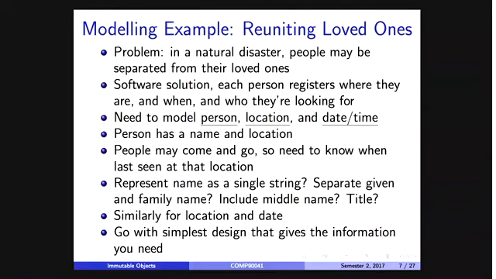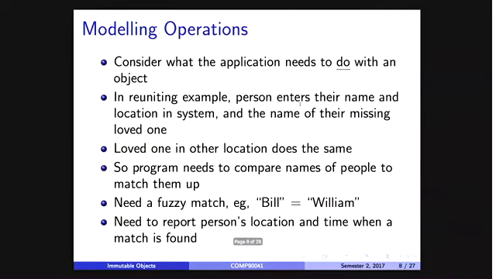So, as I say, go with the simplest design that could possibly work. That's a general piece of advice when you're developing a piece of software. Go with the simplest design that could possibly work. Okay, so now we've talked about the data. What are the operations on these data?